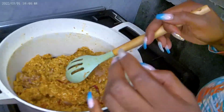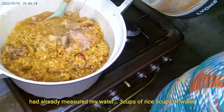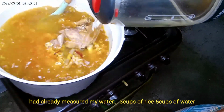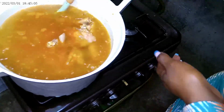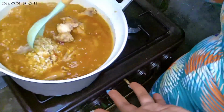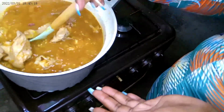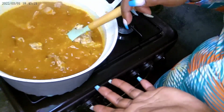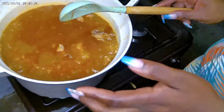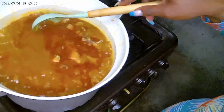So guys, I'm going to add my water, voila. Nilipika na 4 cups of rice, so this is about 5 cups of water. Now guys, I'm going to cover this and give it some 20 to 25 minutes and you're ready to go.